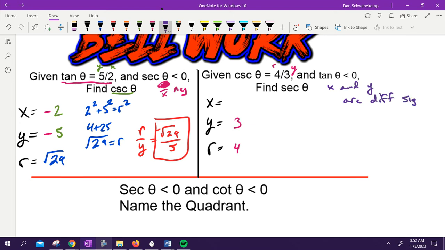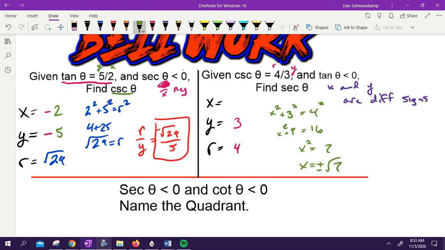I keep doing this in a funky order. I apologize for that. But x and y are in different signs. Good. We've got 3 and 4. We've got to find x, and Megan interpreted that to be x and y are different signs. Cool. Let's do Pythagorean theorem to find our missing one. Boom, equals 4 squared. So 16 and 9 and x squared. X squared is 7. So x is plus or minus root 7.